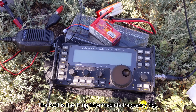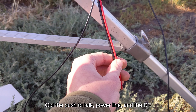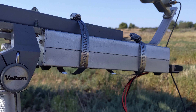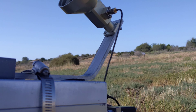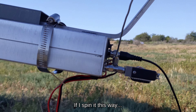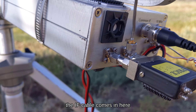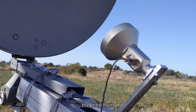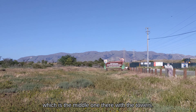The KX3 is the IF — Intermediate Frequency — rig, with a bunch of batteries. We've got the push-to-talk, power line, and the RF cable all run up to the transverter here, which is mounted on the bottom of the dish. There's the dish, this is the feed horn, that's the hard line. In the front you can see the IF cable comes in here; this is an external transmit-receive relay at the feed horn, and that all was pointed at Mount Allison, which is the middle one there with the towers.